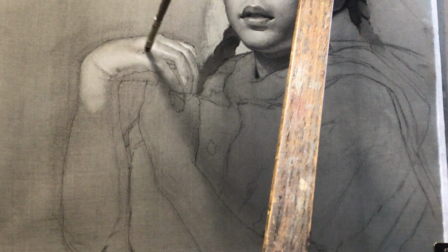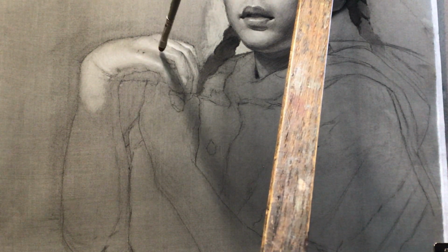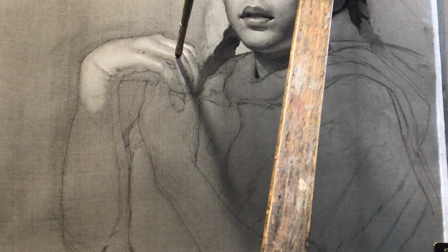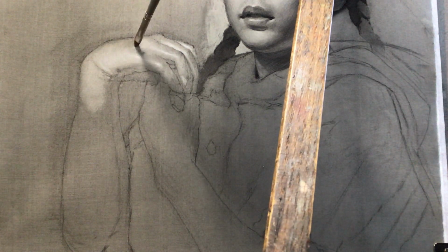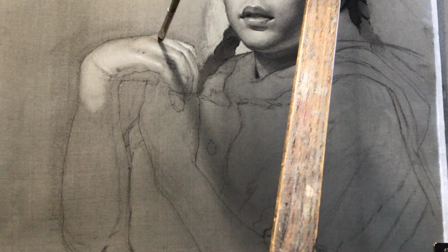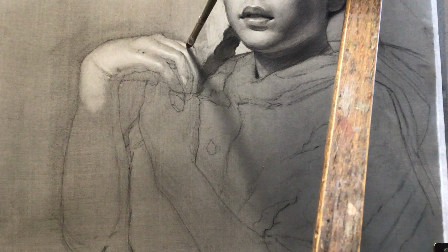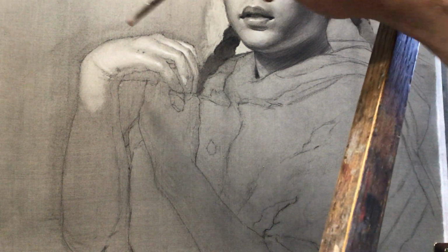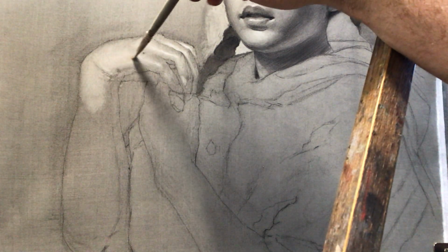I created sort of a dogmatic rule for myself that I had to only hatch the value off the tip of the pencil. No side plane of the pencil, shading, no blending, no smearing with the finger. And I did that for maybe 15 years. But these days, I enjoy the blending of the chalk and then revisiting it with hatching back on top.